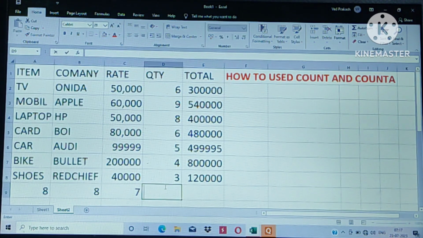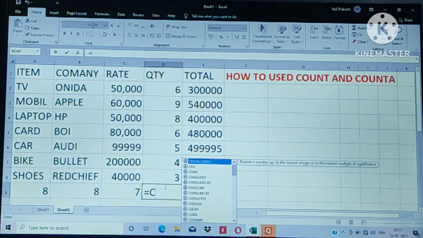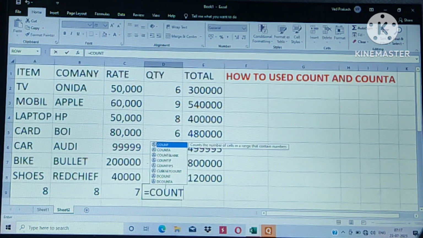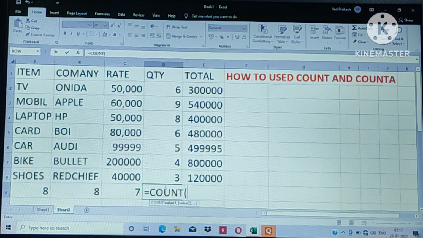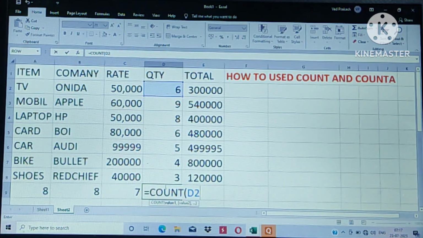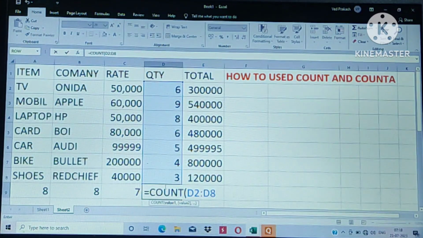Next, the COUNT formula, because this is a number. Type equal COUNT, shift start bracket, first column D, row 2, D2, shift colon, last row 8, column D8, shift close bracket, and press enter.